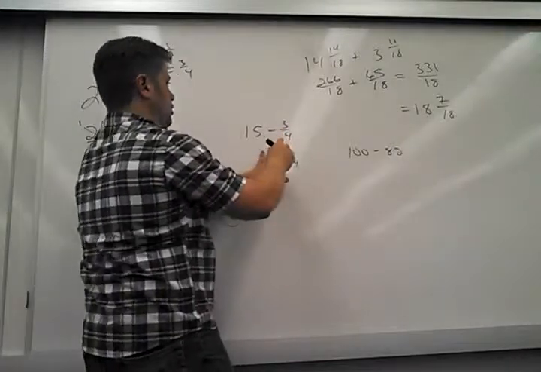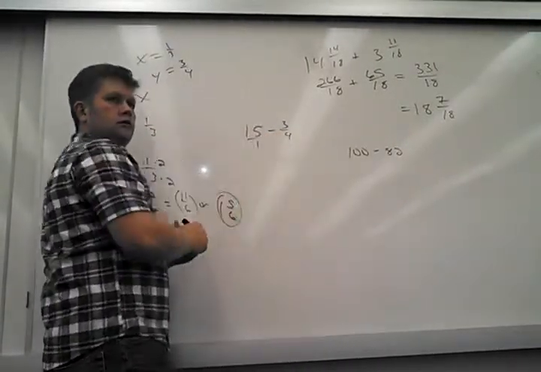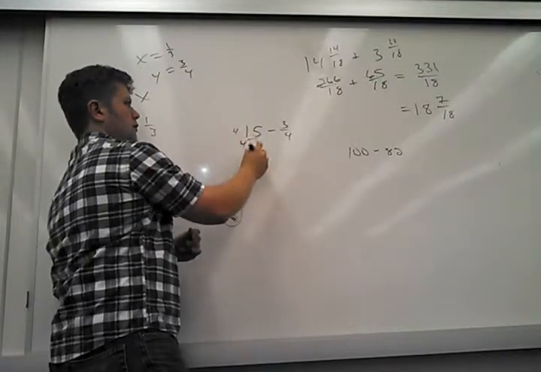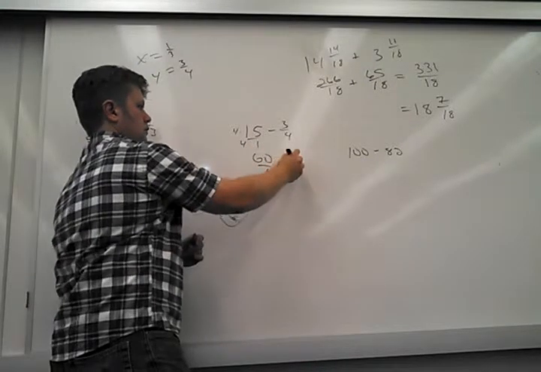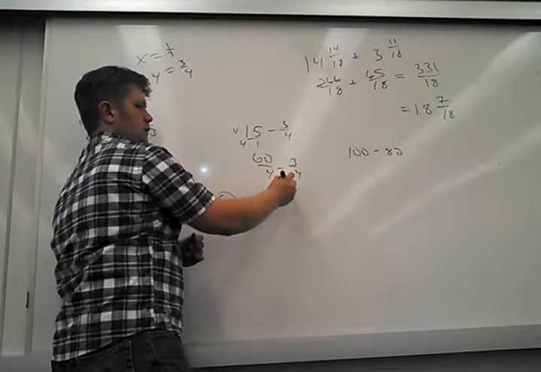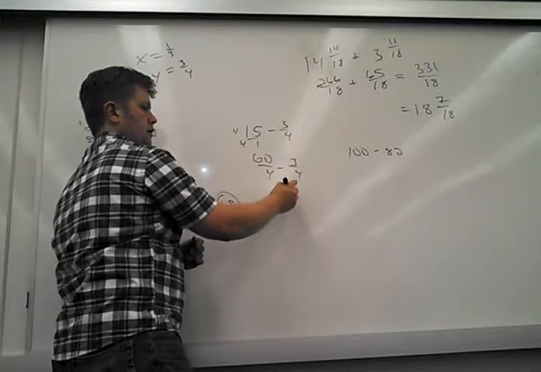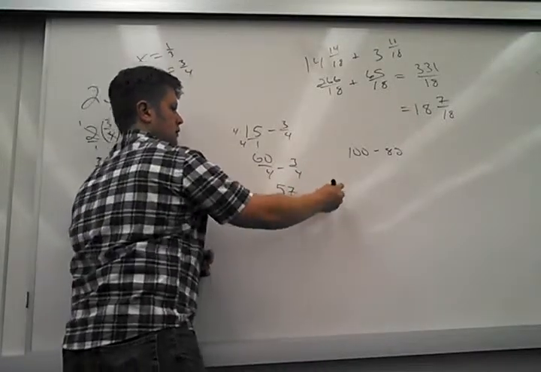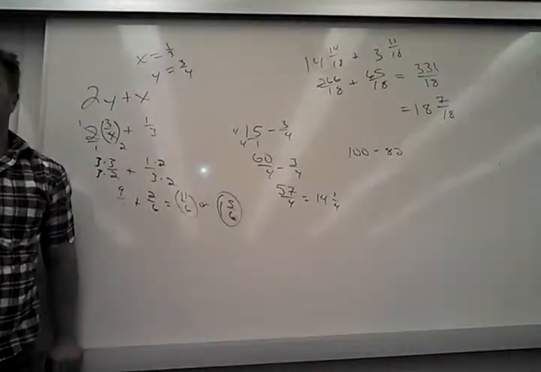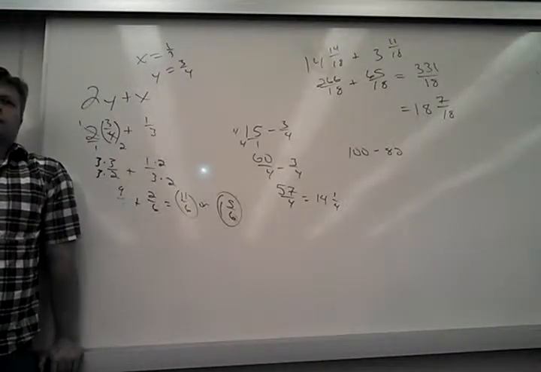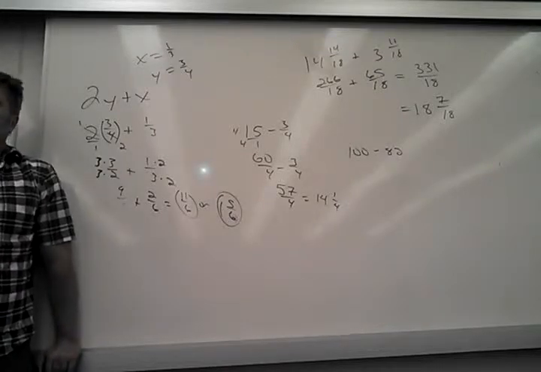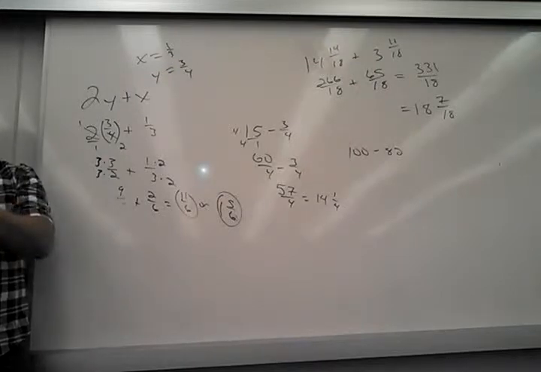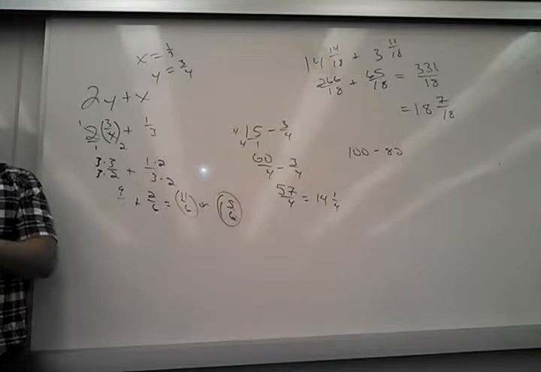But right now, if you're not able to look at that and just tell what it is, you can still always just get the LCD. So this will be 4. 60/4 minus 3/4 is 57/4. 4 goes into 57 14 times with 1 left over. So there's that 14 and a fourth we got earlier, right? So there's the process that works by the book, and then there's always other ways to look at it. And those other ways to look at it very often are quicker. But it all depends on how comfortable you are with how things work.